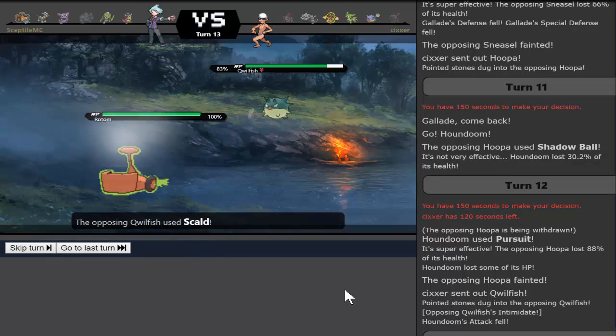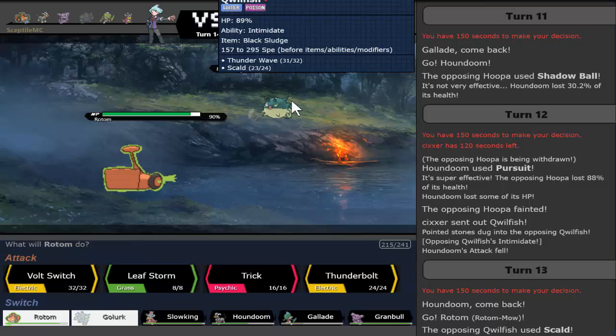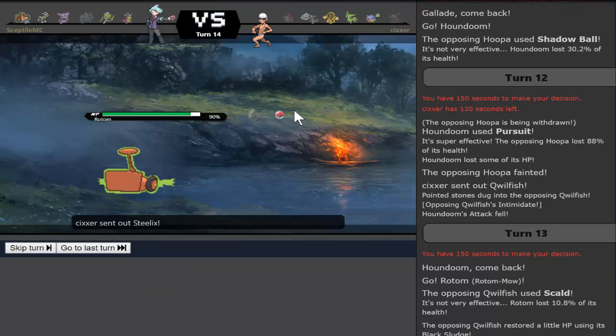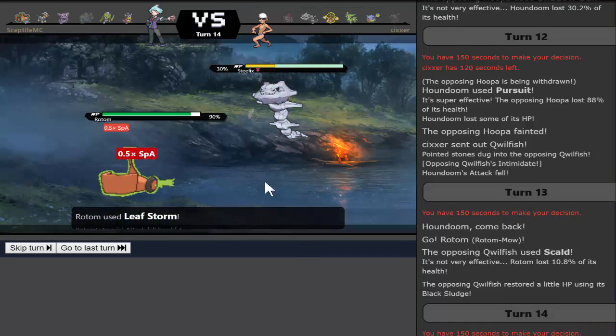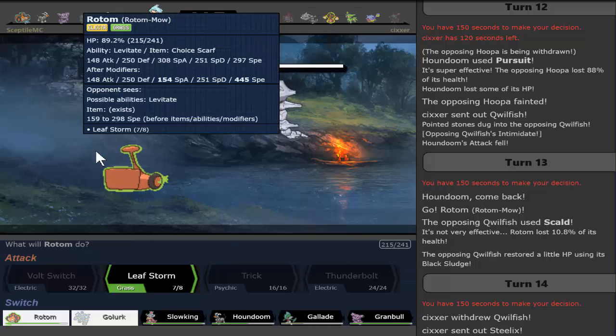I wanted to go into Gallade there, but yep, he goes for a move like Scald or Waterfall. And I really want to click Leaf Storm. I think I'm going to click Leaf Storm. The switch to Steelix is too obvious. Thank you very much, sir. Catch that Leaf Storm and die. He's going to Mega up. I think he can actually take a hit after he Megas up now.